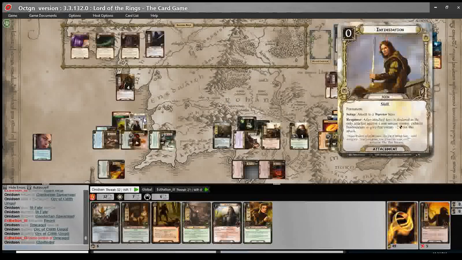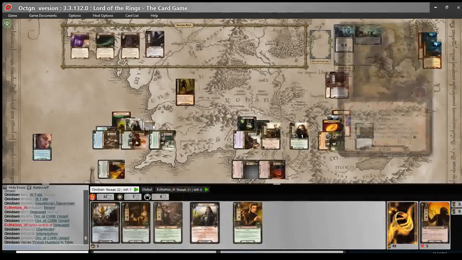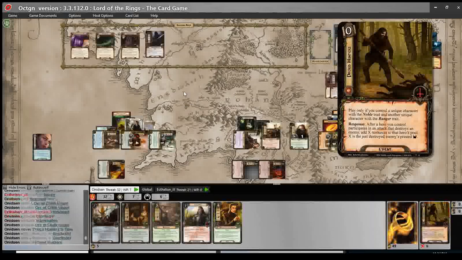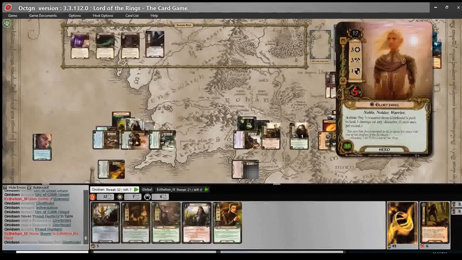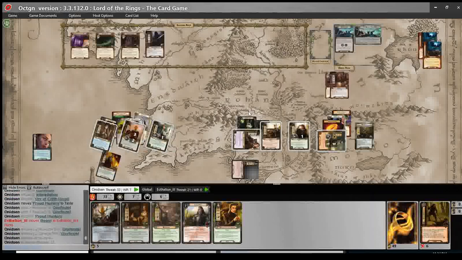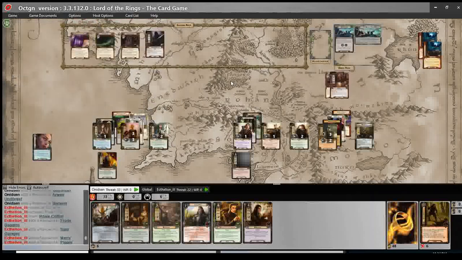Glorfindel will attack using Intimidation to kill the Orc of Kirithunkel. I will play Proud Hunters to get 2 resources on him. Not bad. Beorn will return to the hand, and I'll spend one of those resources to heal him for 1. Okay. We will move along.